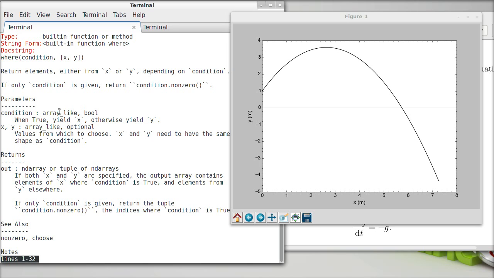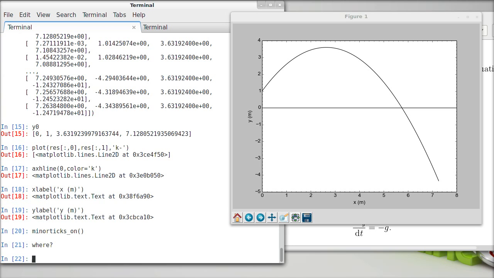Okay? And so we can look at the documentation, we give it some condition, and it's going to return to us some array in some certain form. In the most basic form, it's just going to return a list of index values at which the condition is true. Well, so let's just use it. Again, it's often best just to use this. So we want the y values. So again, the y values are the first column. So let's take all the y values, so all the rows in the y column, and we want to know where is this less than 0.